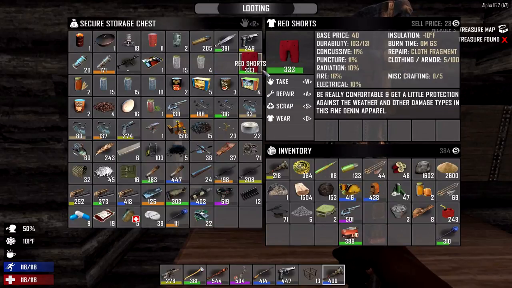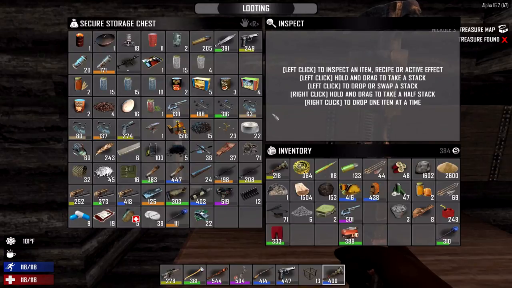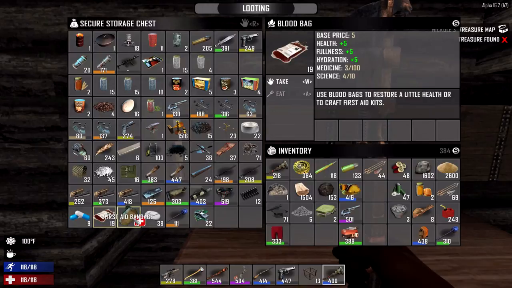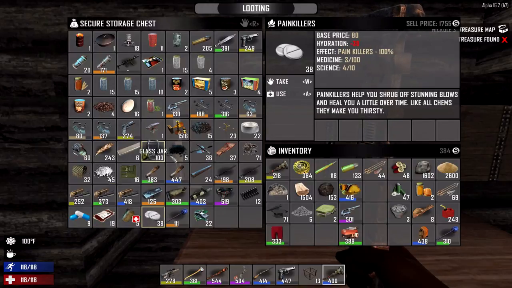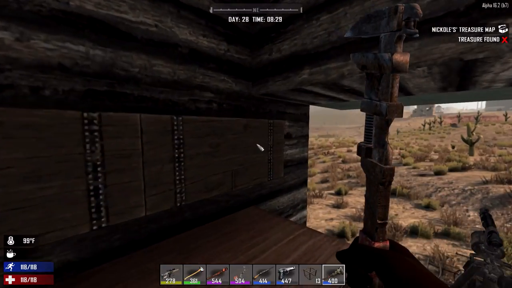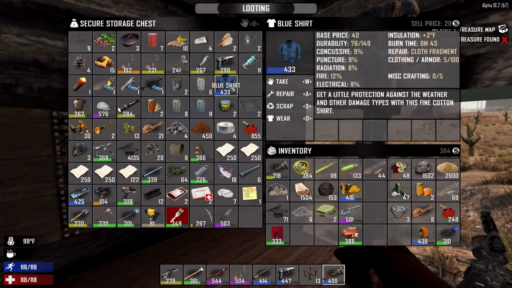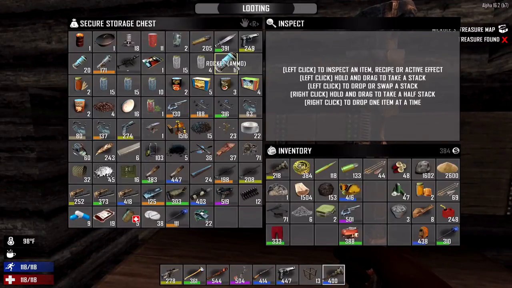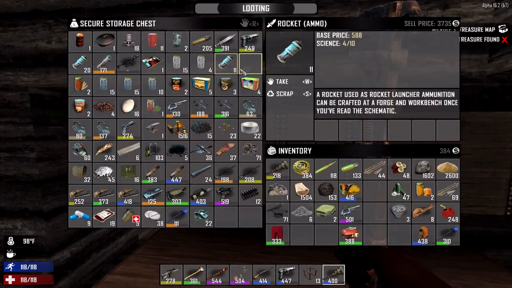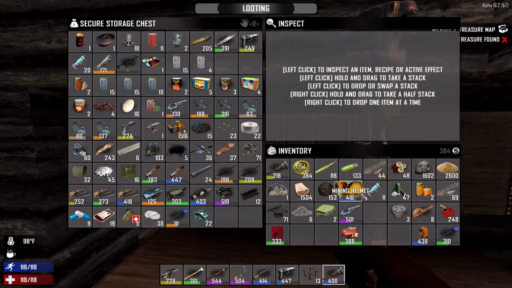I've never, ooh, red shorts. If I'm still hot, I'll take these just in case as well. Still, that thing, definitely. I'm never gonna use a hazmat thing in my life. I don't think anyone's buying blood bags. That's actually kind of, maybe not disgusting, but definitely sketchy. What else do we have here to sell? We gotta have a couple of good things. More rockets, hold on. How many rockets do we have? Sweet mama. Yeah, I'm just gonna sell like 11 of these.